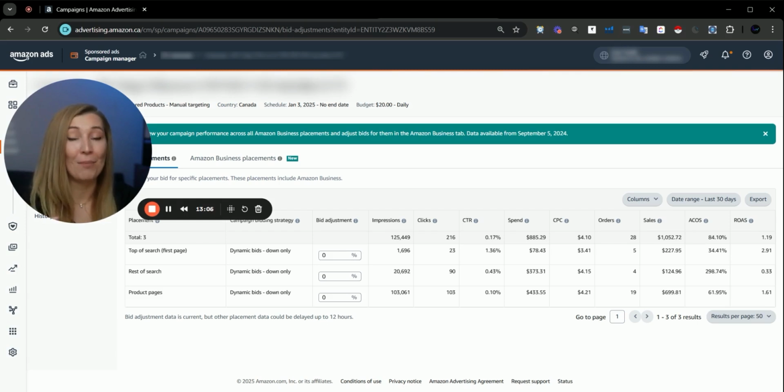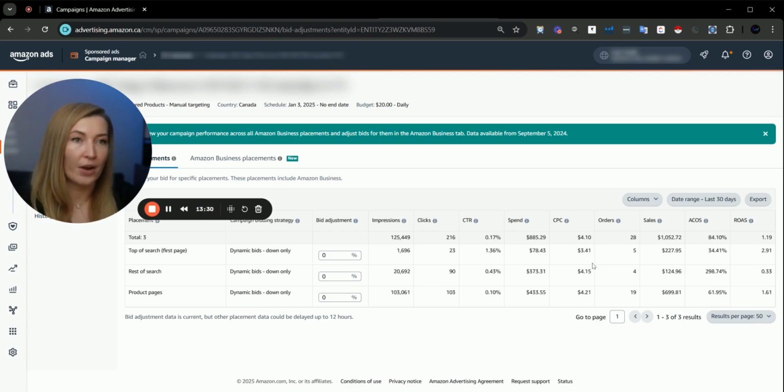Actually, this is no longer a placement adjustment. What we want to do is ensure that we have the right CPC for this account. And the reason I'm happy that I found this campaign to showcase to you is because sometimes it can be a placement modifier opportunity, other times a bid adjustment opportunity. And in this scenario, we would need to adjust the bid.